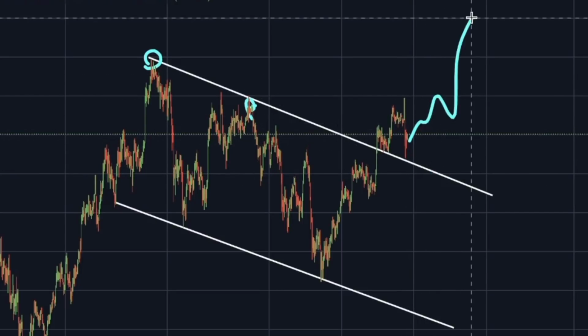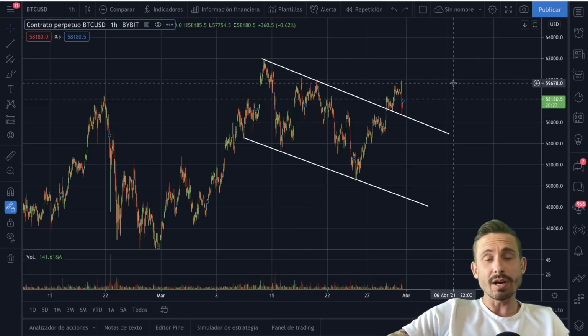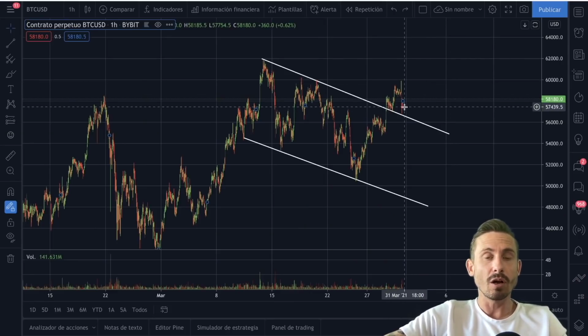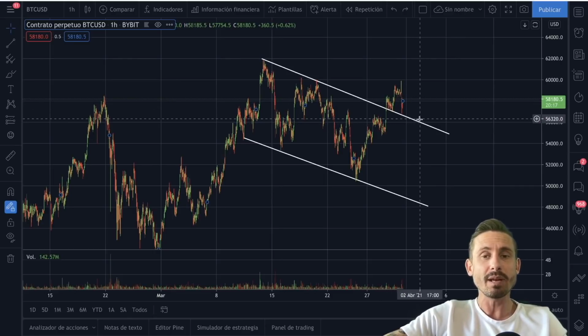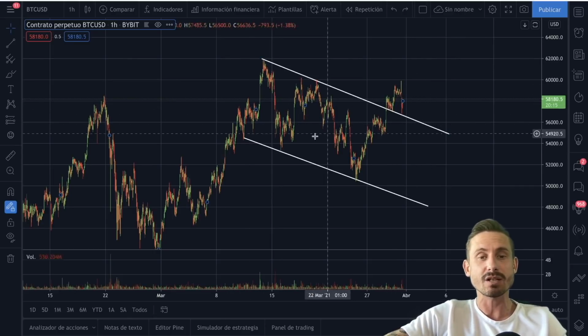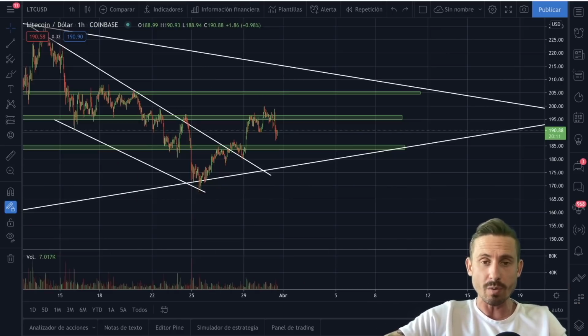If we cannot continue to the upside right now, this is another scenario. So it's still looking bullish in the mid to long term. In the short term, we could actually still drop lower and still be supported by the resistance of this bull flag. Let's check out the Litecoin US dollar chart.